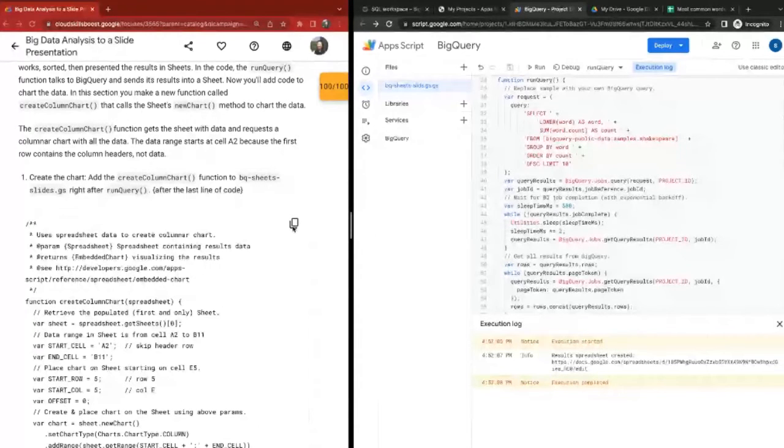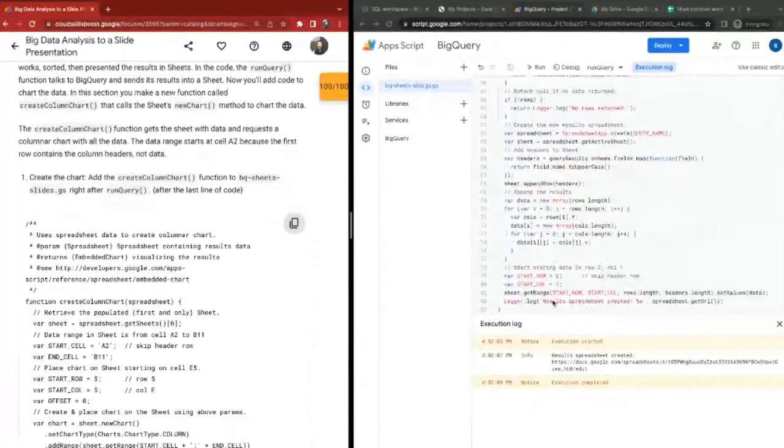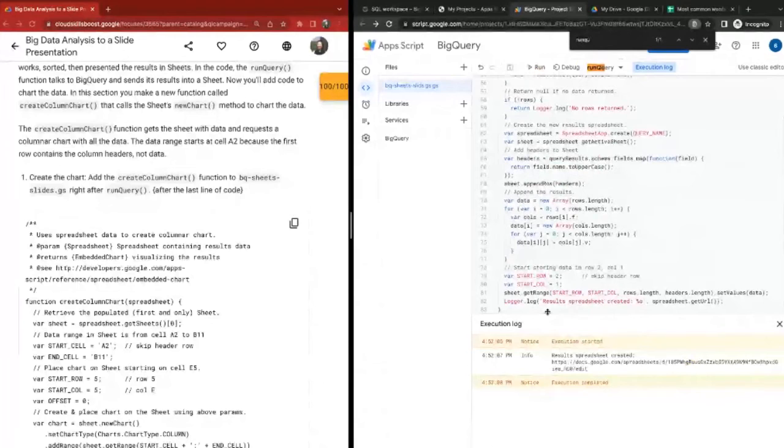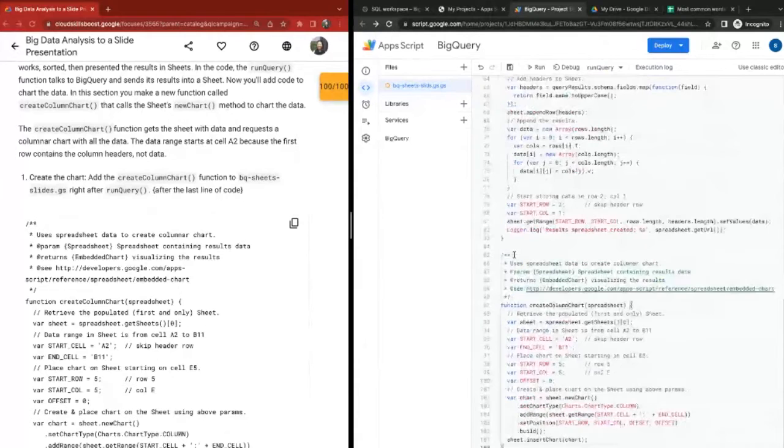If we scroll down to the Apps Script, which is on my third tab in the incognito window, I should see the function that says run query, all the way at the bottom. Oh, I don't see it, but I would want to make two spaces and then paste the next chunk of code.